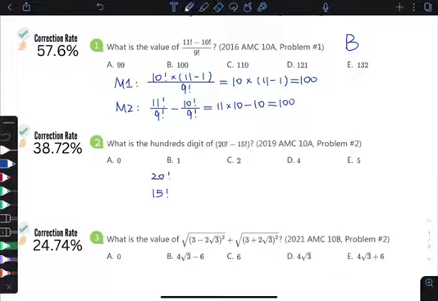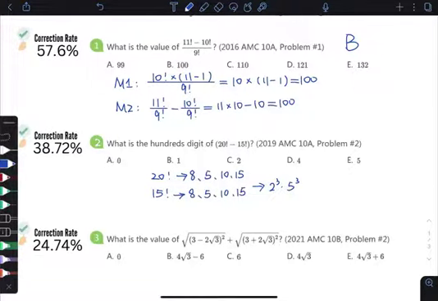First, let's do the prime factorization for the number 1,000. You will have 2 cubed times 5 cubed. Now let's see, is there a factor 2 cubed and 5 cubed in the two numbers? As for 20 factorial, you can see we have an 8 as one of the factors, and also you have a 5, you have a 10, you have a 15. Similarly, 8 is included in the product when we calculate factorial of 15, as are 5, 10, and 15.